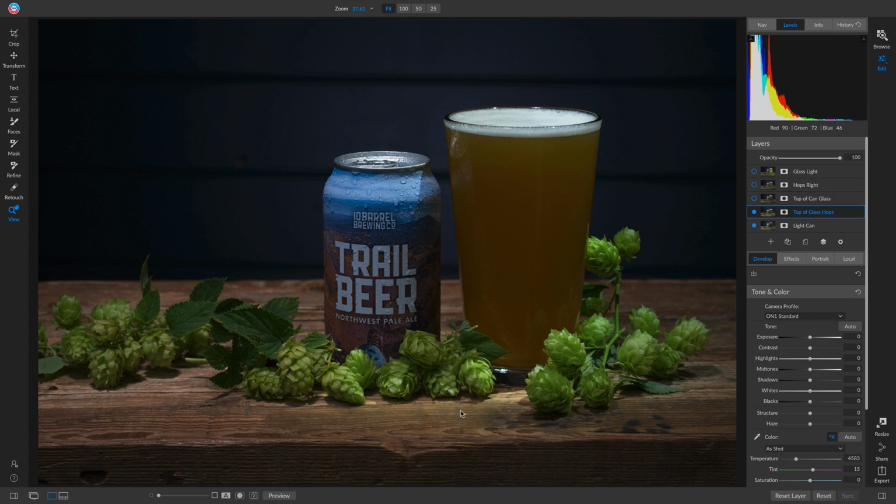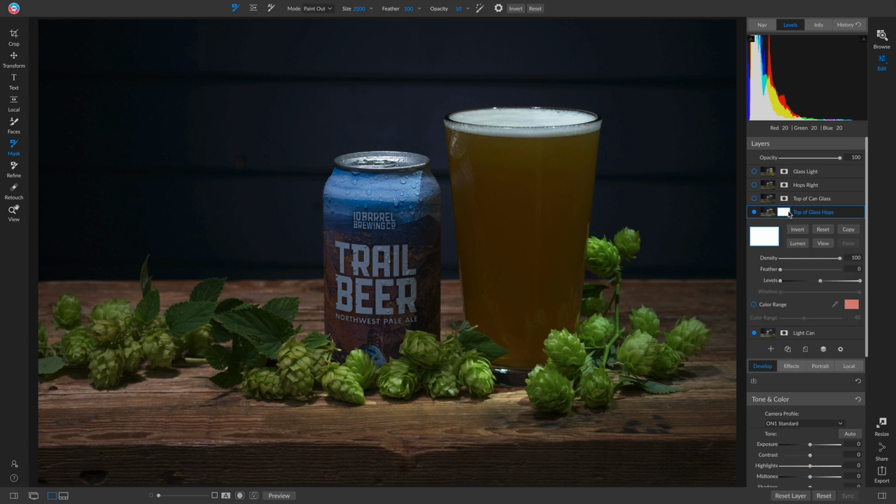Inside of our layers pane here, when we're wanting to deal with our masking options, we're going to click on this little rectangle with the circle in the middle. And when masking, white reveals and black conceals. So this is telling me that this is revealing this entire layer onto my photo. Well, I want to mask this out in specific areas. So I'm going to grab my masking brush. If you click on your masking options, it's automatically going to grab your masking brush for you. If your masking brush isn't selected, you can grab it by hitting B on your keyboard. So B on your keyboard for masking brush.